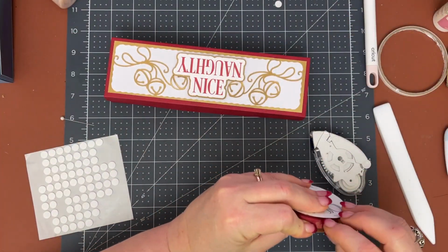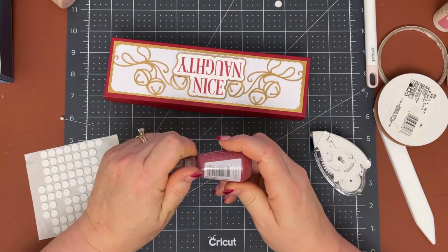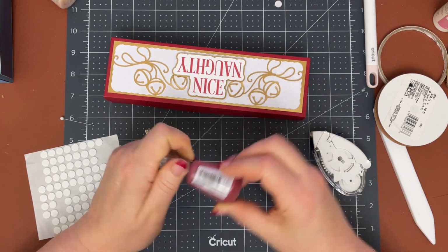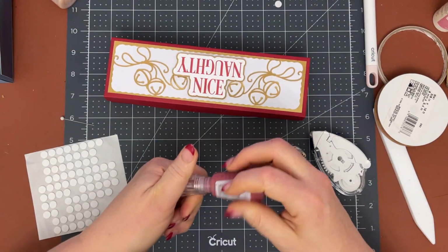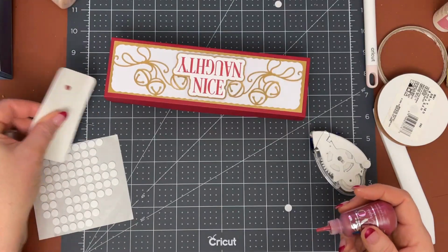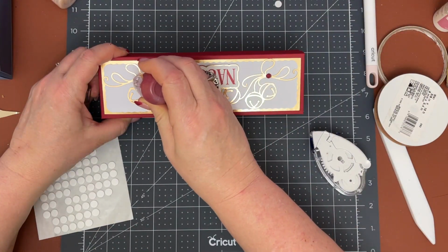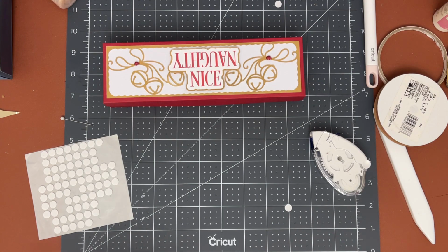I feel like it needs something. Maybe some Red Nouveau drops. These are the stone drops. So they're not shiny because I've got enough shine there. Fiery Volcano. I'm afraid that it might be the wrong color though. Oh, that looks good. Okay. So I think maybe just a dot where that bow goes. That's good. Like it. Liking it.